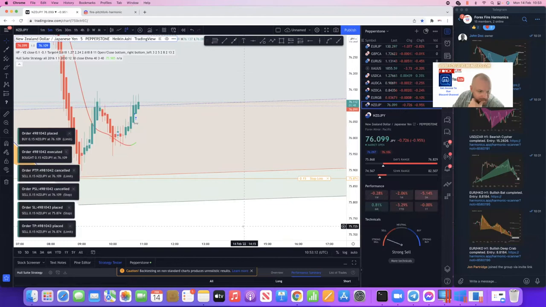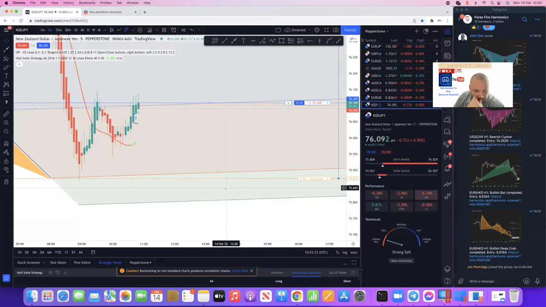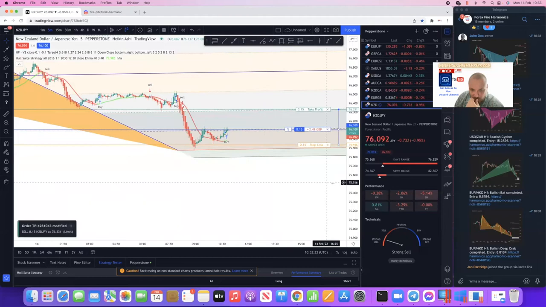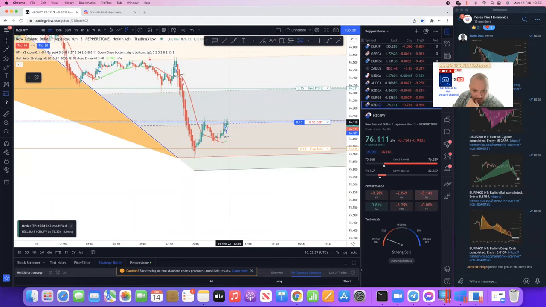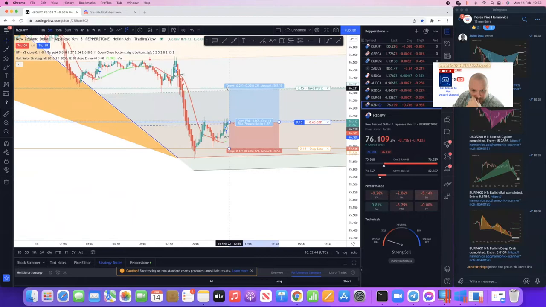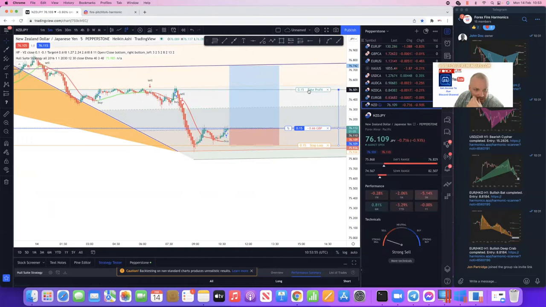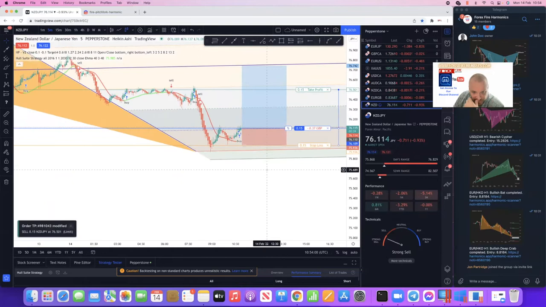So we bought there. We're going to have the stop loss. We'll just wait for this to populate. Okay. Stop loss, I'm going to keep just below the swing point. Okay. And we're going to aim, let's say, the take profit. We will take up to here at the moment. I'm going to sort of factor in where we are with a long position. So we've got a long position here. We've got a short to here. That's going to be just over a 1-to-1. Let's see, we can take a 2 or 1-to-3. We'll go a bit further. If this comes up to this area, in fact, we'll take it to that there. So it's level on the top. There'll be a £37 profit. Let's see how that plays out.